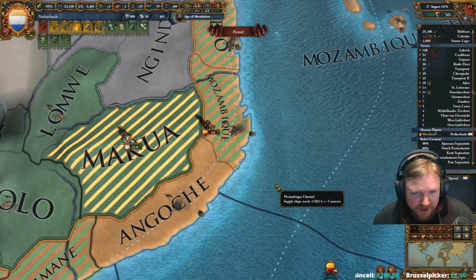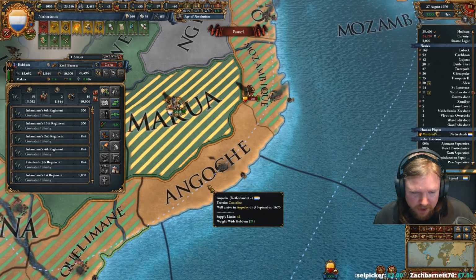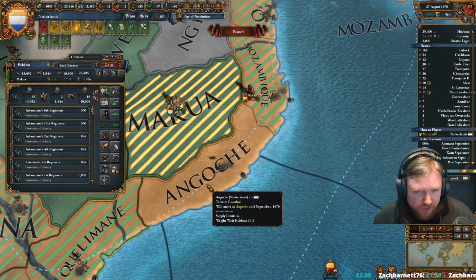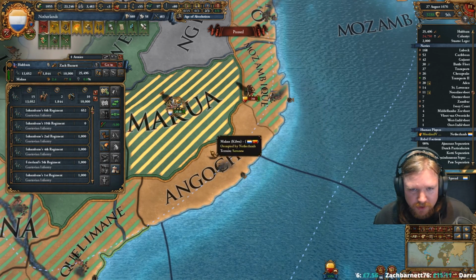Alright, so 39,000 coming to attack. They are going to... Oh gosh, they're trying to cut me off from my escape route. Which I would kind of prefer they didn't do.